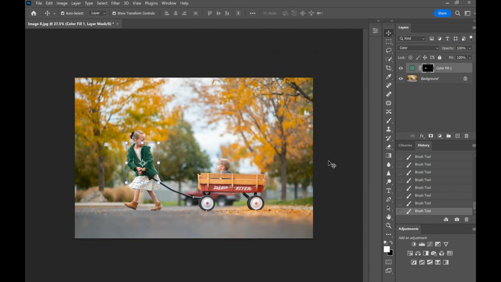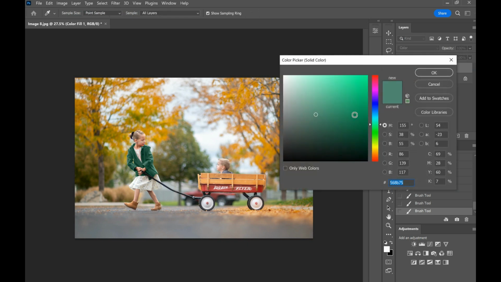Okay, now check this out. If I come over to this green box and double click, then I can change that jacket to literally any color I want. So if I felt like that was not quite right, let's say I wanted it more of a purple.